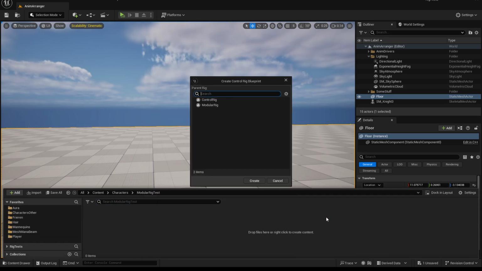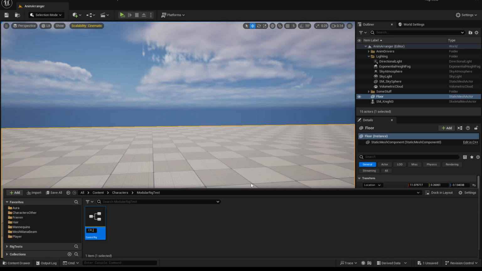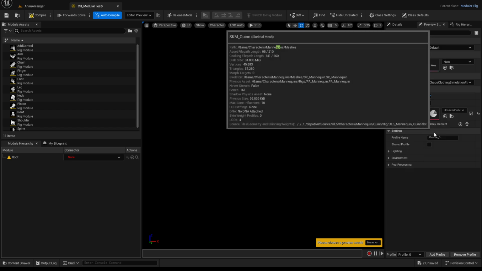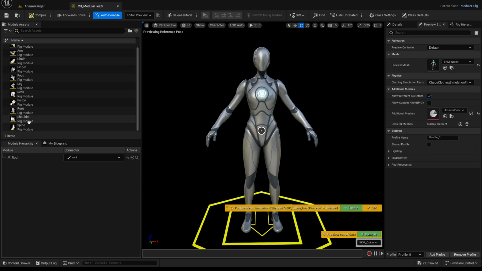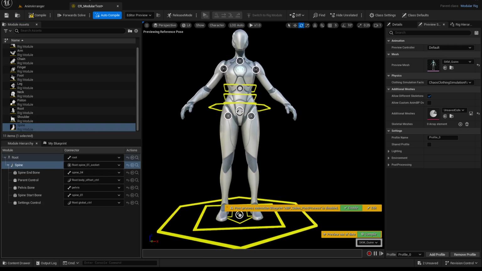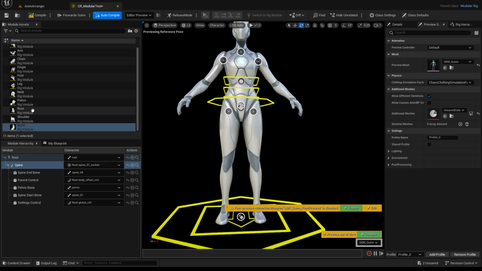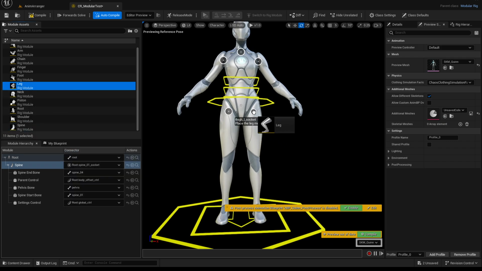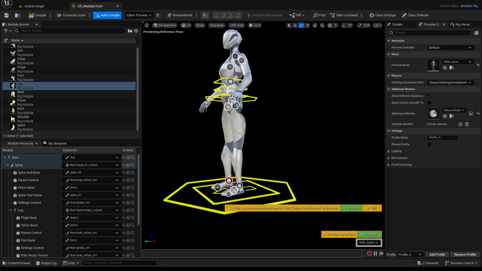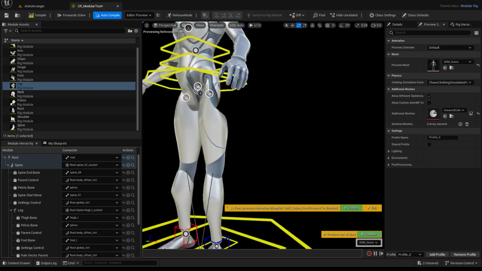If you go to the control rig, and try to create a modular rig, let's call it modular tests, select our mannequin, Queen, for example. Once you drag and drop these modules onto the mannequin, once you reach the legs and apply it, you will see this weird result.